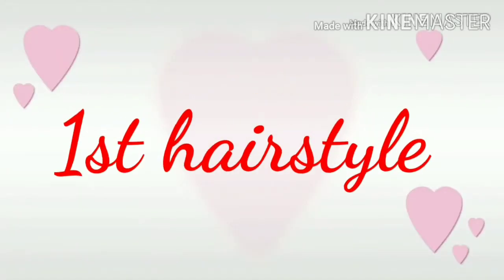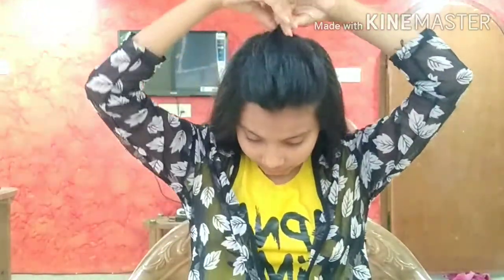So let's start. Our first hairstyle is a very, very simple hairstyle, guys. It's a puff actually. So let's start this. I don't have any teasing comb either, so I'm gonna make a puff on my own.